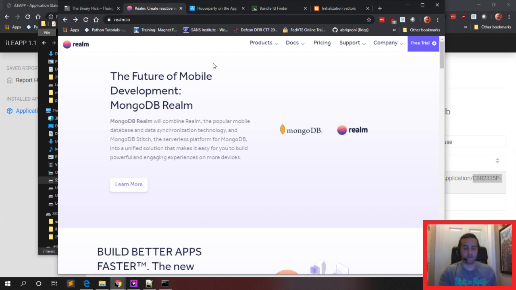These are a fairly new way of storing data, at least new in the sense of being used a lot in mobile devices. Forensicators in this space are really used to SQLite databases, relational databases, but Realm databases are NoSQL databases. The data is kept in a different format. And again, that could be a whole video on its own.